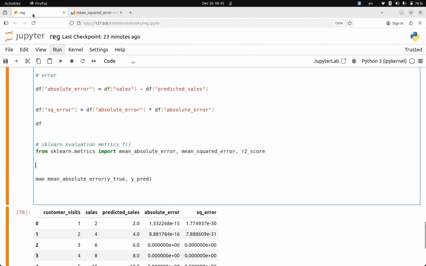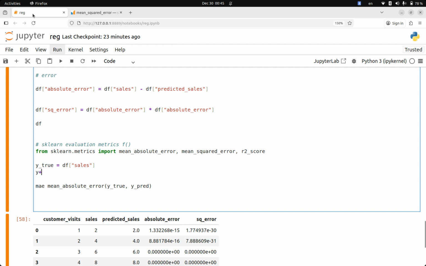Then we'll define this here. Y true equals df of, let's say, the sales, and y pred equals df of predicted sales. Let's see if that works out. I think we just pass it as data frames, right? I think that should work.